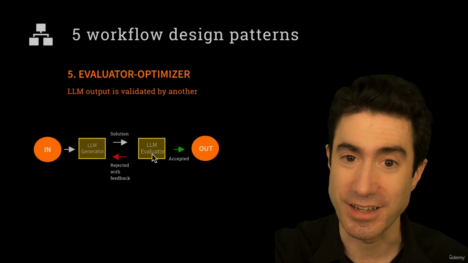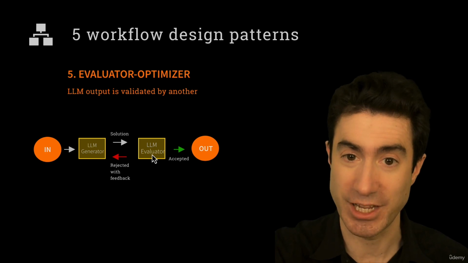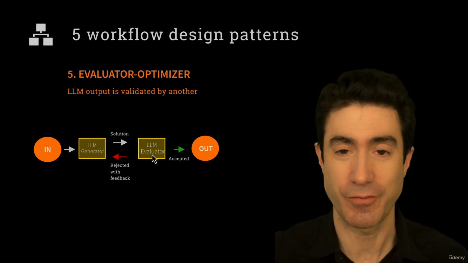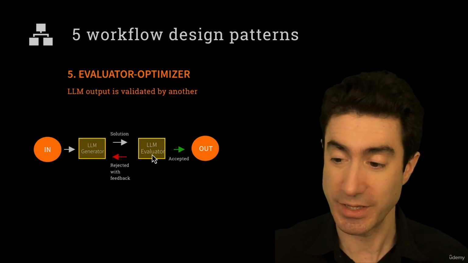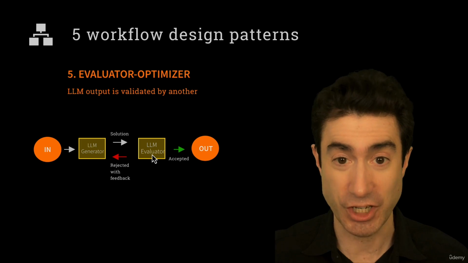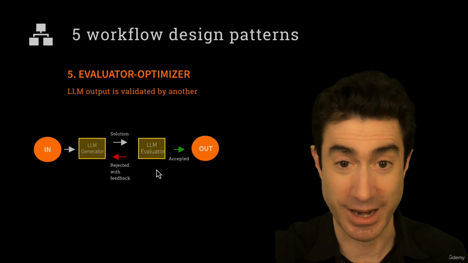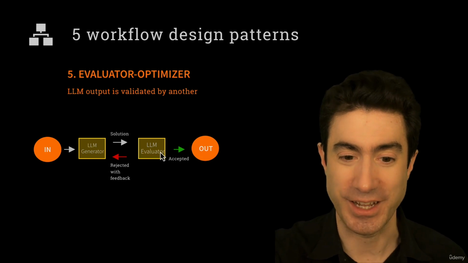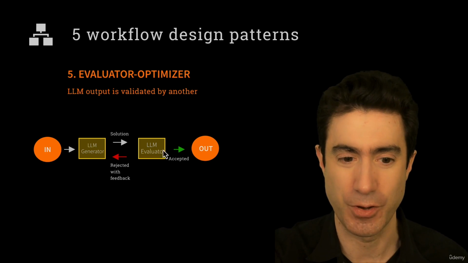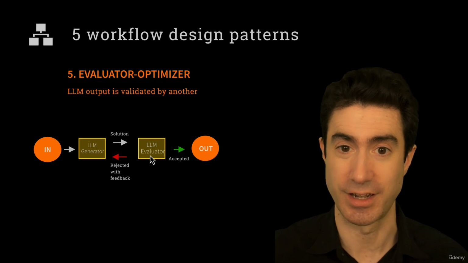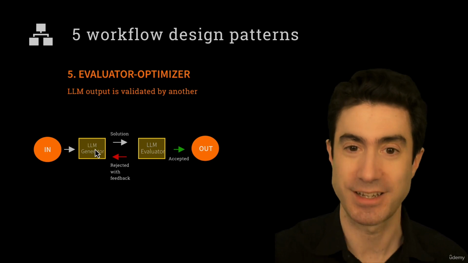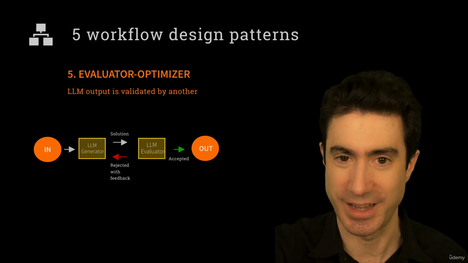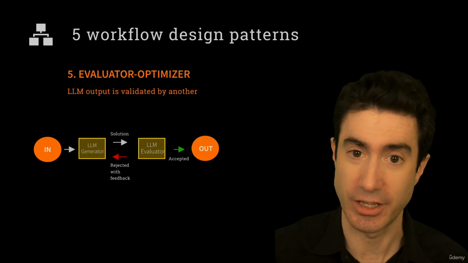And you have a second LLM that's playing the role of evaluator. It's there to check the work of the first LLM, and it's given any extra information, any context, everything to arm itself to not be trying to generate content, but check the work of a prior LLM. And based on that, it can choose to either accept or reject the work. If it accepts it, then that's it, it goes to the output. If it rejects it, it should come up with a reason, and the rejection and the reason go back to the LLM generator, and that can then choose to come up with another solution, which comes back here. And so you can see this sort of feedback loop setup.